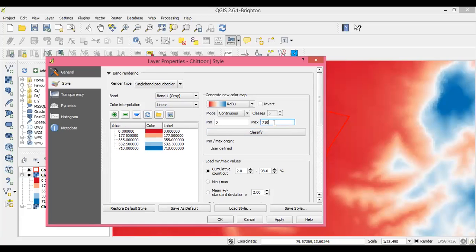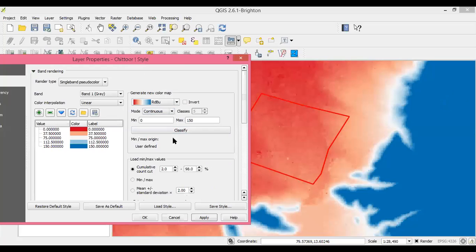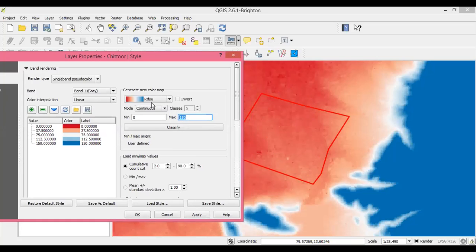So naturally, you'll have to curtail this. So let's make it 150. The maximum in the entire district is 710 meters above mean sea level, but we are only interested in the small area. So we will try to get a better idea. Now, I'm not going to try to explain every single detail of how to use QGIS. Some of it I want you to explore and find out. It's not very difficult. So it should really be doable for you guys. So let me try to quickly get that done.